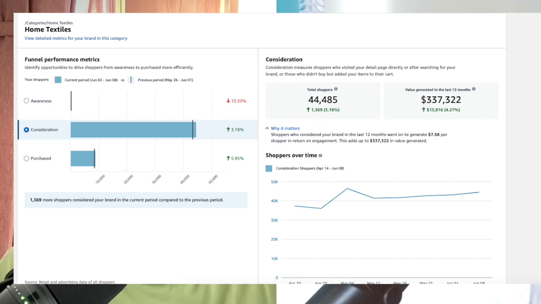So sometimes you might see a high ACOS on the advertising, even despite increasing number of clicks or impressions or page views. So this metric could help understand if that is making any impact.